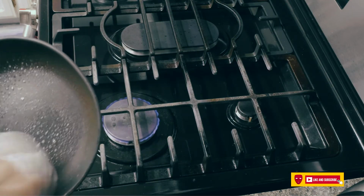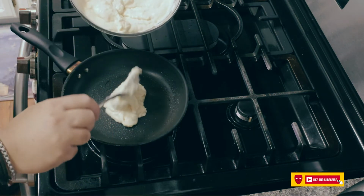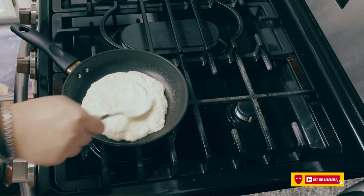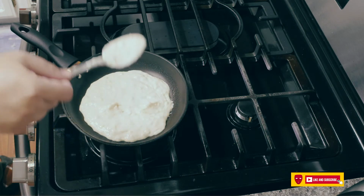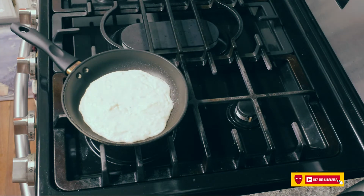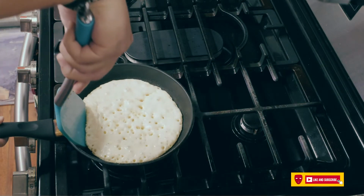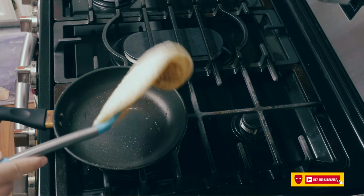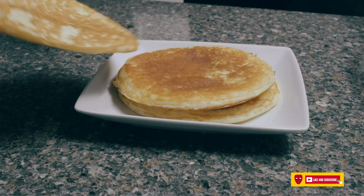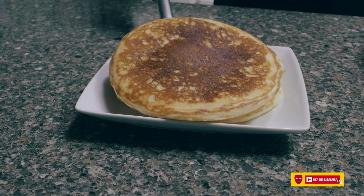Rinse and repeat. Now this batter will make you about 8 medium pancakes, but it just depends on how large you're making your pancakes. So with this I can make 8, but I can only eat 3 at a time, so I'm gonna make 3 pieces right here. Yep, look at that. Okay, carefully. Whoop, burnt that a little bit, but that's all right.